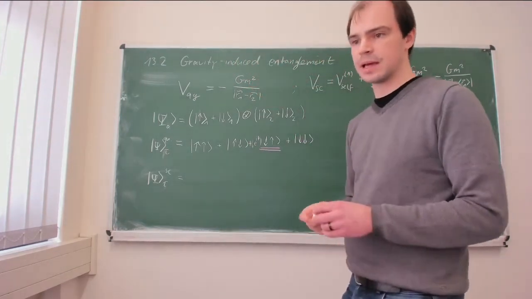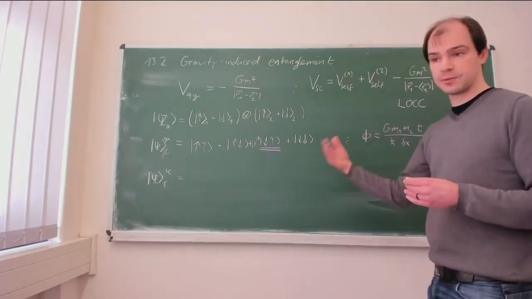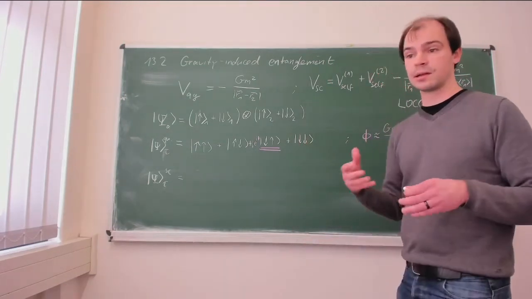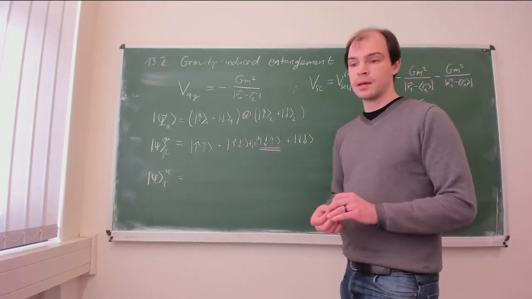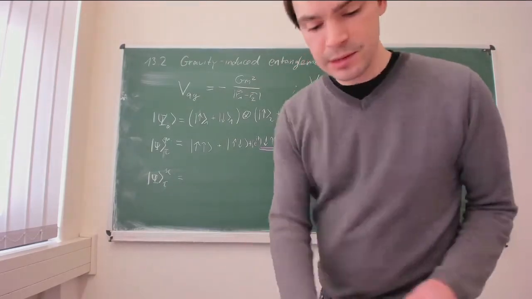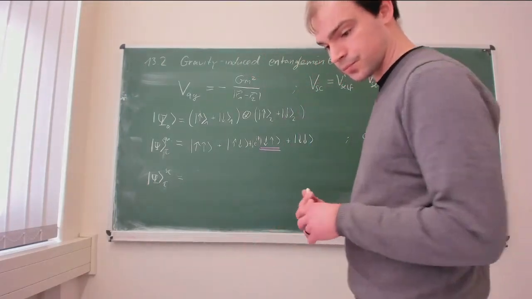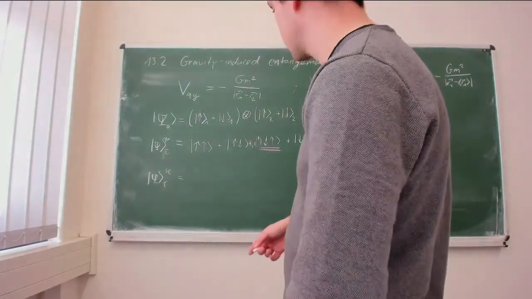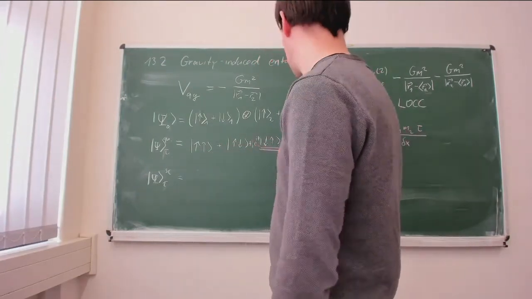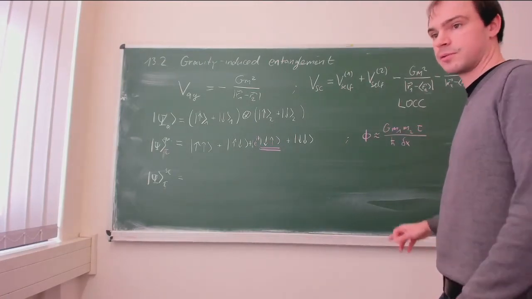So this is just the peculiar behavior that this semi-classical potential has. So it's very weird looking from the perspective of quantum mechanics, but if you remember again how we got it as a result of the semi-classical Einstein equations and from the assumption of having a classical spacetime, it makes sense in principle. And if we do this, then we see that basically every time we have a spin down in the first state, and every time we have a spin up in the second state, we always get a phase that is half this phase, because we have half the mass interacting for the second particle.